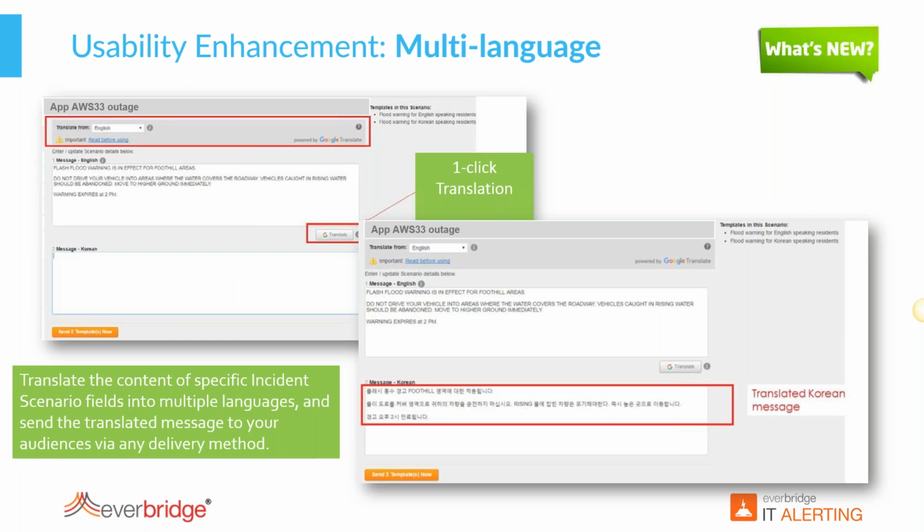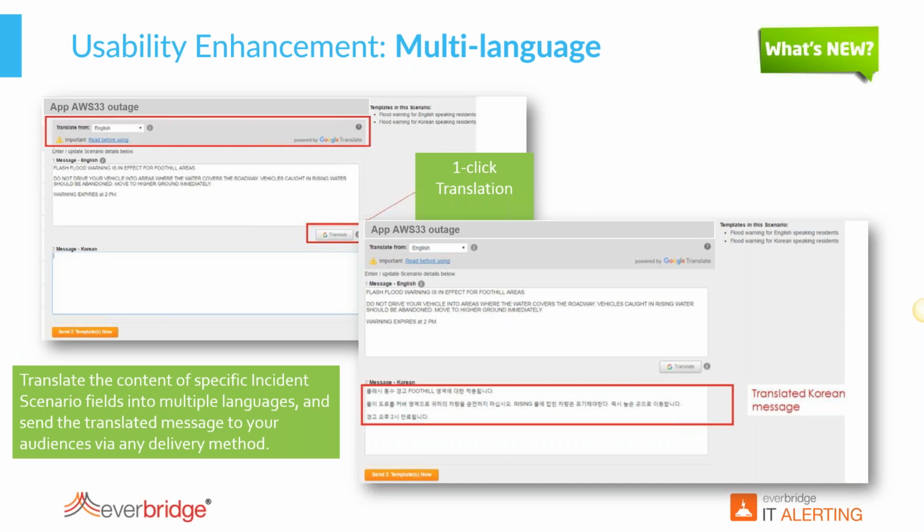The next usability enhancement that I'd like to cover today is the multi-language. Many customers have asked us to be able to provide messages in different languages, whether you have to deal with countries where more than one language is the primary language, like I'm thinking of Canada, but also Belgium or Switzerland, or if you have teams in different locations, different countries.